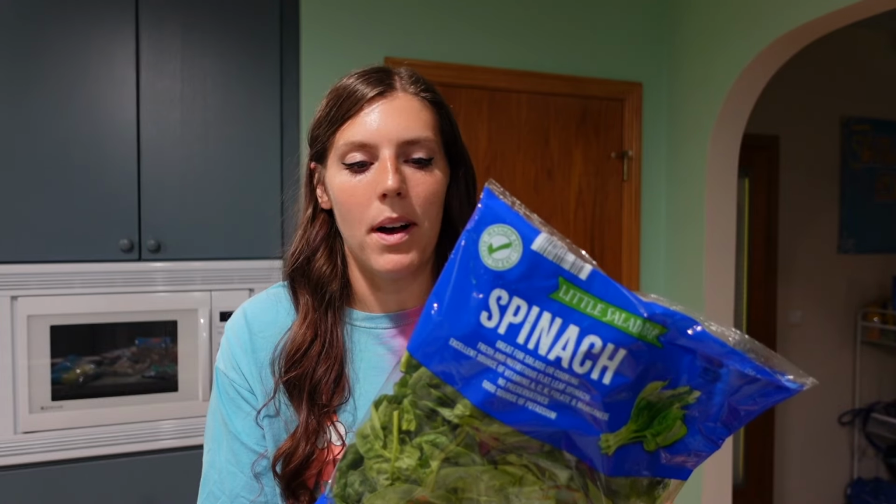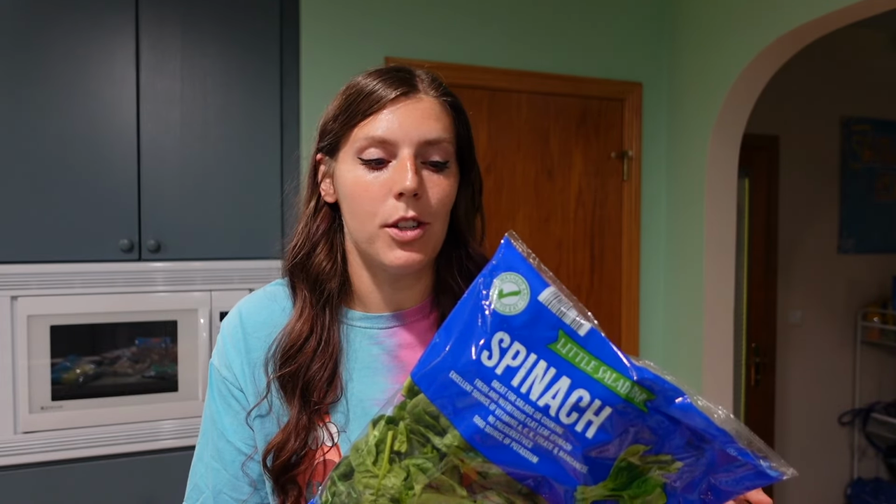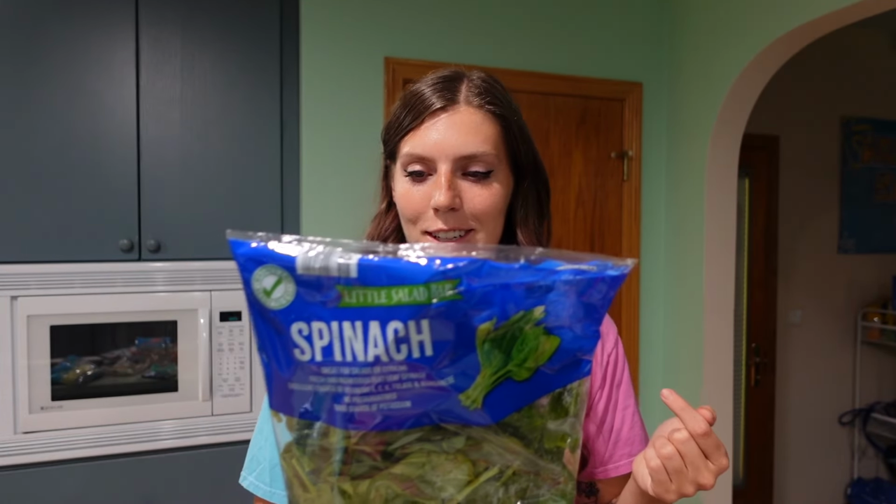But I also got some spinach to use for eggs and just different recipes. Sometimes I'll toss it in pasta, or I also really like spinach on pizza, so I might just use that for this. But whenever I buy a bag of spinach like this, I have to use it for a bunch of different recipes right away so that it doesn't go bad. So I'm gonna be finding a few different recipes to use this for.